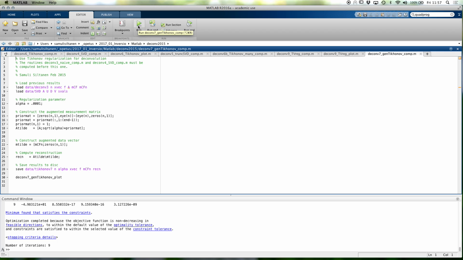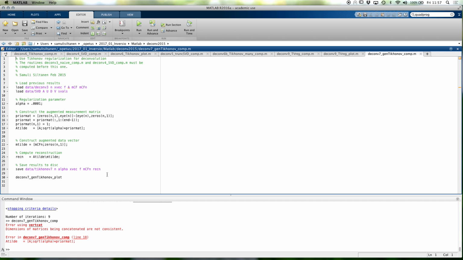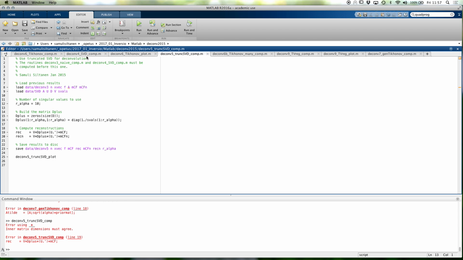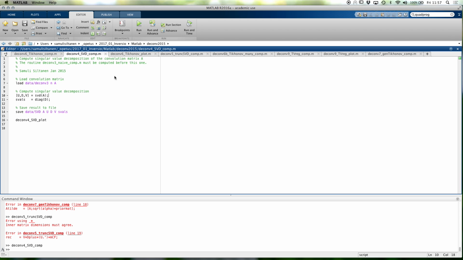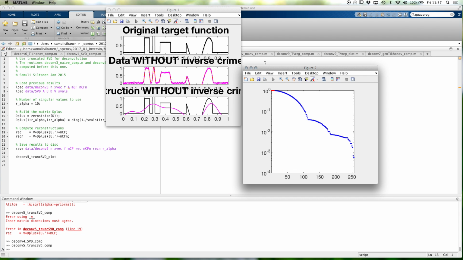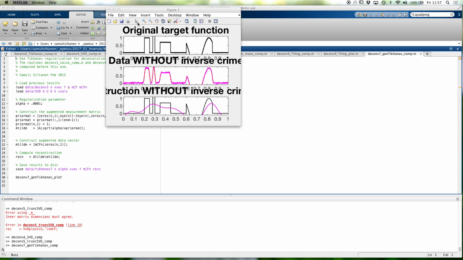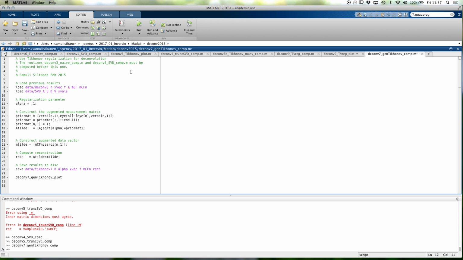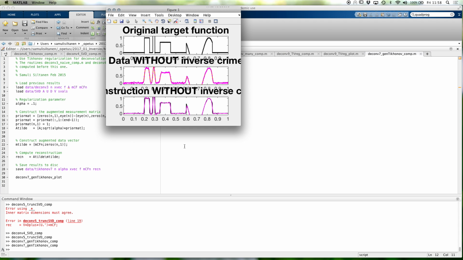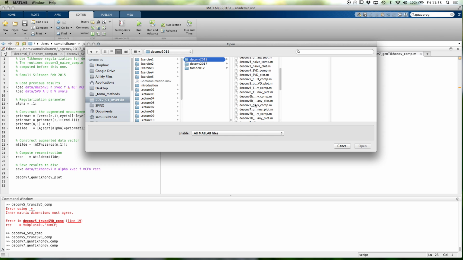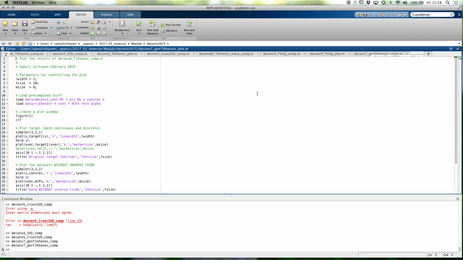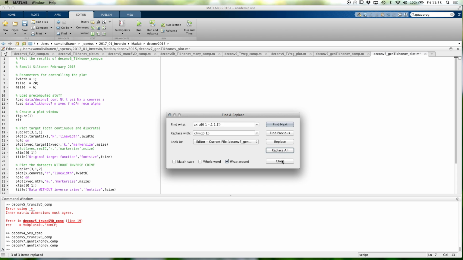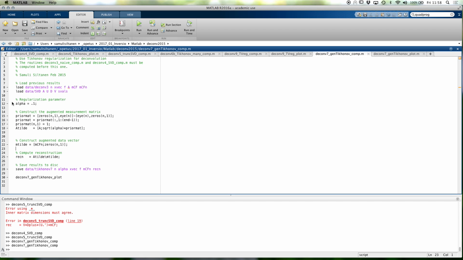generalized Tikhonov, where we have also a derivative penalty.